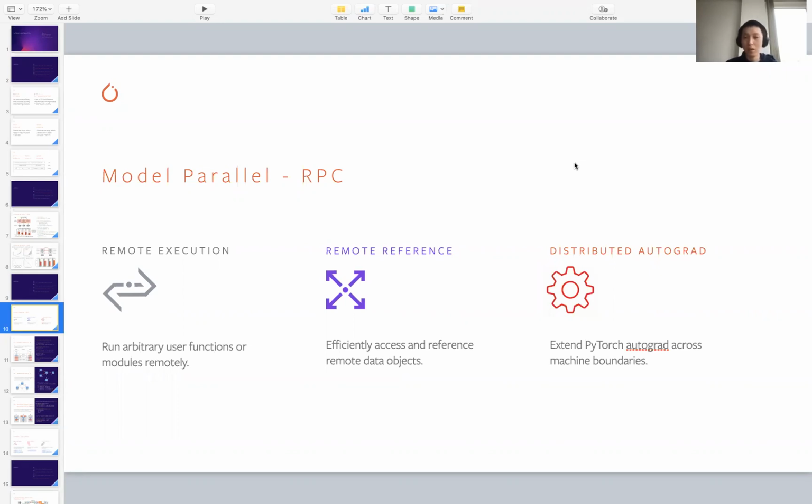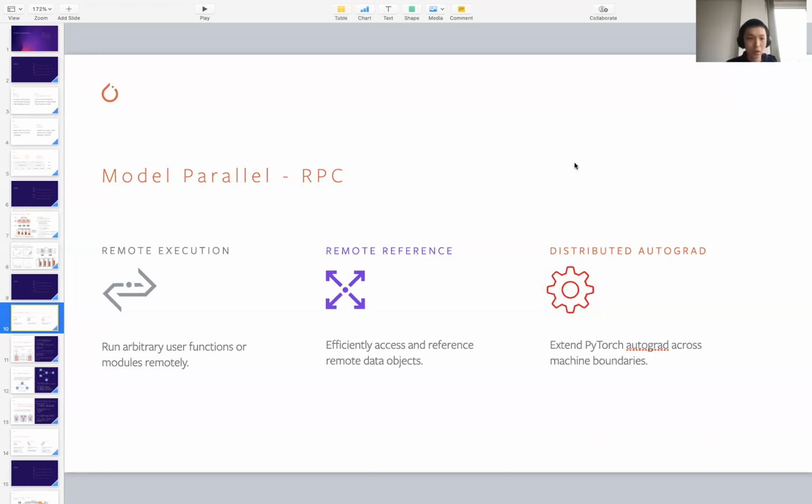If you call backward on the loss in the last stage process, it won't automatically reach out to the other participating processes and compute gradients for you. So distributed autograd tries to cover that gap. It has its own way to stitch together the local autograd graphs and also coordinate multiple local autograd engines to collectively produce the gradients for the parameters during the backward pass. Those are the three main features.